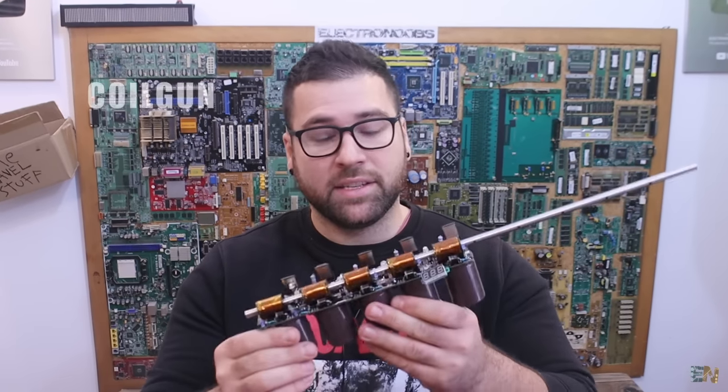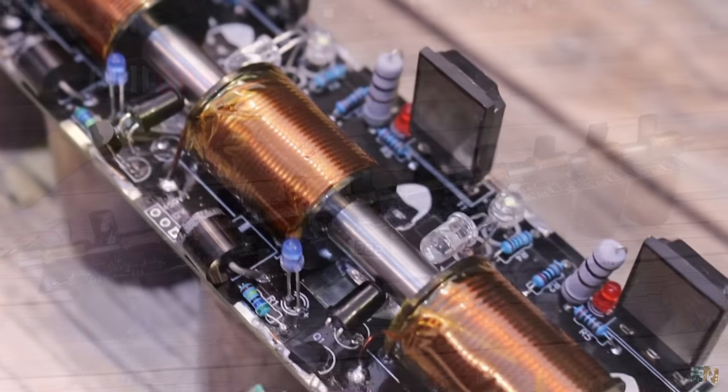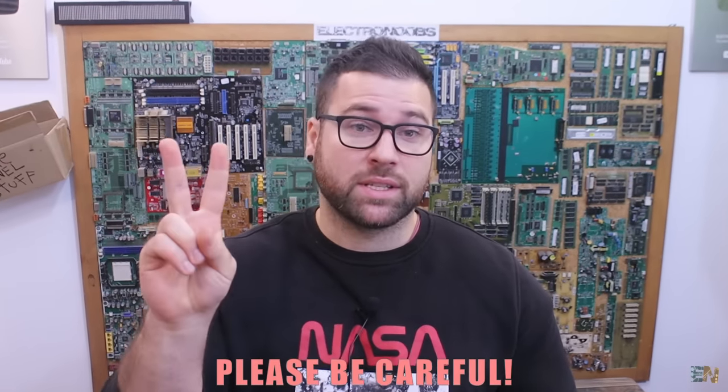Hey guys, this here is my design of a coil gun, which is a project I was preparing for a long time, and I finally made the first version. But before we start, I have to warn you that this is a quite dangerous project for two reasons.